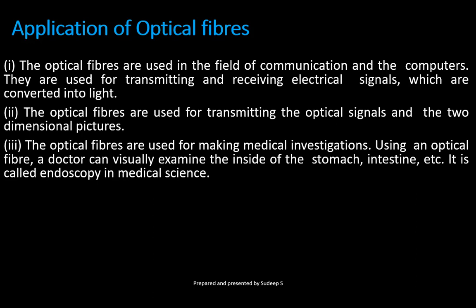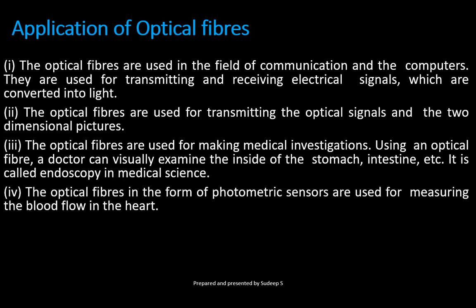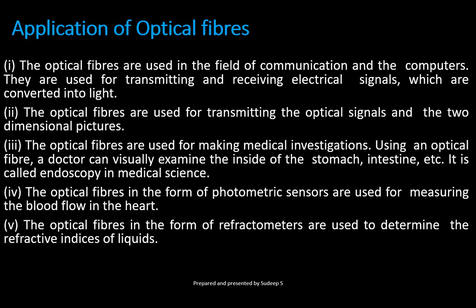Fourth point, optical fibers in the form of photometric sensors are used for measuring the blood flow in the heart. Fifth point, optical fibers in the form of refractometers are used to determine the refractive indices of liquids. So there are many applications. So you should remember some applications based on your NCERT.